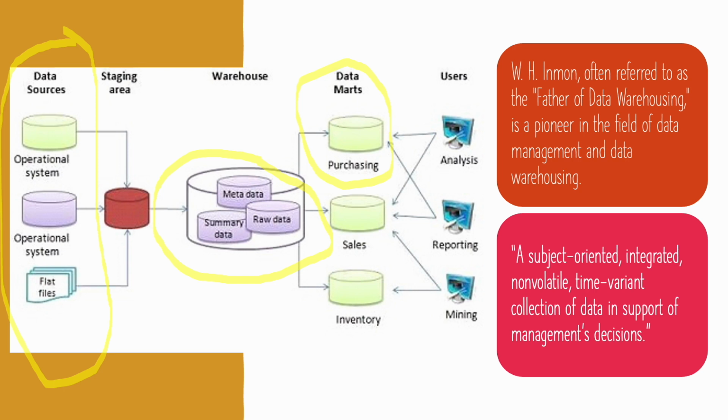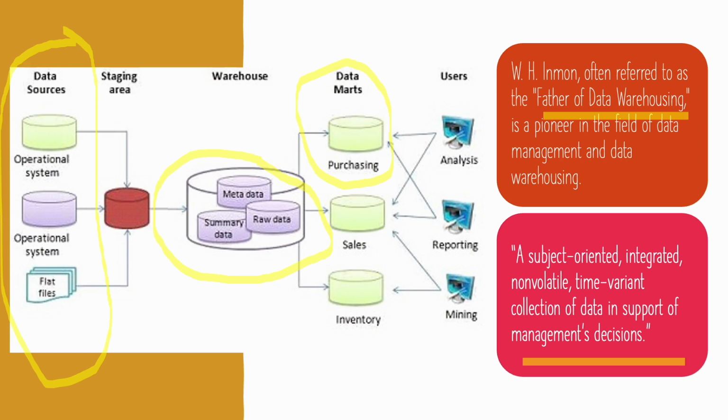Let's see the definition of data warehouse from Mr. W.H. Inman, who is considered the father of data warehousing. What he says is: a subject-oriented, integrated, non-volatile, time-variant collection of data in support of management decisions is a data warehouse. So what is subject-oriented? Any enterprise would have data with respect to that enterprise, with respect to that subject. Data does have some subject, that is subject-oriented.